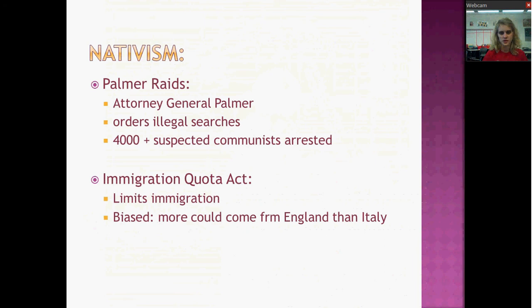What's the difference between England and Italy, right? Well, Italians are Catholic. Their skin is a little darker. They don't speak English, right? They're basically not like Americans, and a lot of people didn't really like that. And so they were trying to kind of limit the number of different immigrants that would come in. And we've seen this a lot with immigration.